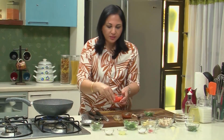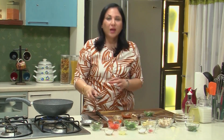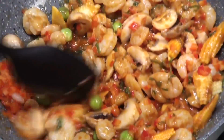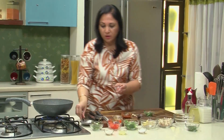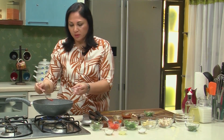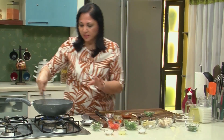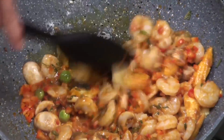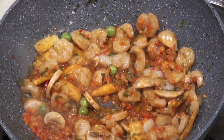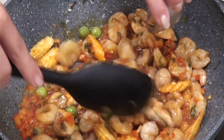What I usually love doing is adding the red capsicum into a red curry, and if I was to do a green curry, I would then add in the green capsicum, or you could even mix it up if you want a nice contrast in your curry. Now for a little bit more of that extra punch, you might want to add in some of these finely chopped Thai red chilies. Now these are quite hot, so again put in as much as you think you could handle. I'm now going to add in a little bit of the lemon juice, and we'll reserve some for the end. I've got some fish sauce here that goes in at this stage, so you can put that in.